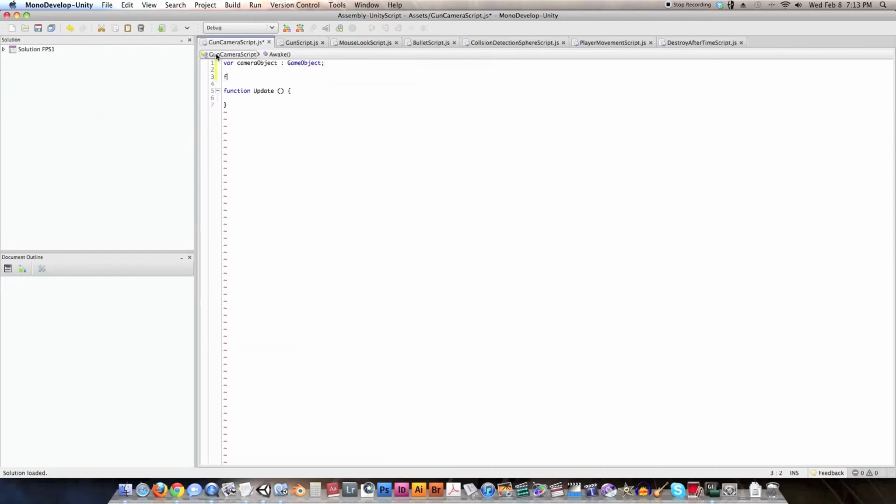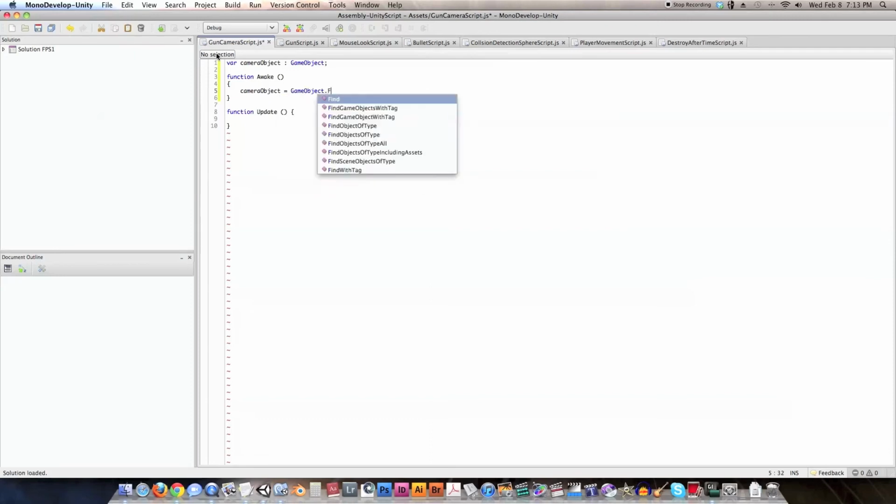And now let's do function awake. The only thing we need to do is set camera object to be game object dot find with tag main camera.